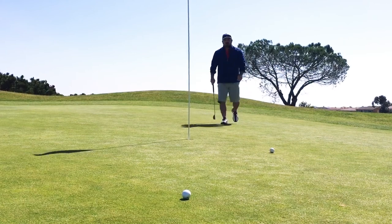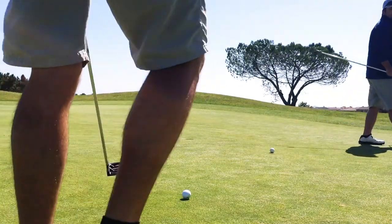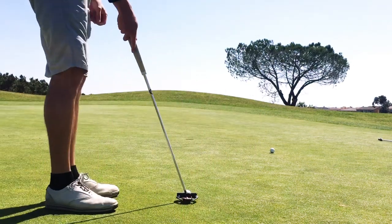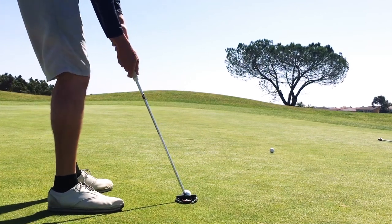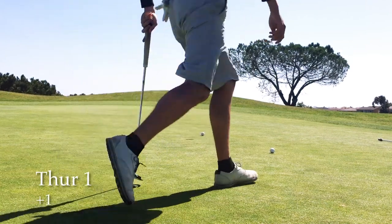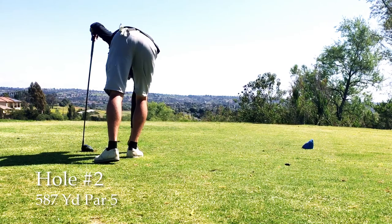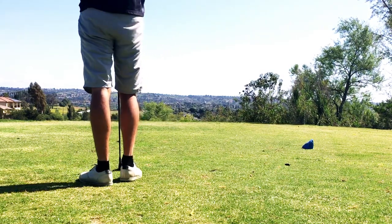I'm playing with my buddy Tim, by the way. We're actually creating a program together called Fairways to Recovery. He's a wounded veteran, so we're going to do some camps trying to help them out with their golf games and get some gloves and everything like that. I'll keep you guys posted on all that. But back to golf — I got an uphill putt. I played it kind of middle and pulled it just a touch, missing the low side. That was definitely a misread, poor alignment, and a little bit of a poor stroke — something I'm aware of and will keep note of in practice.